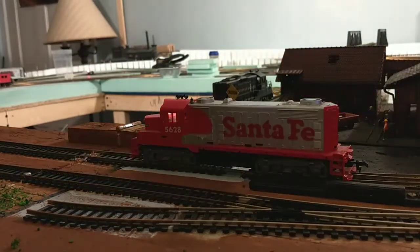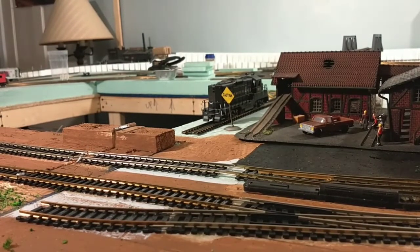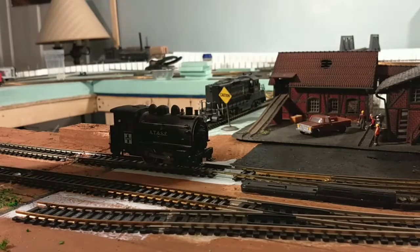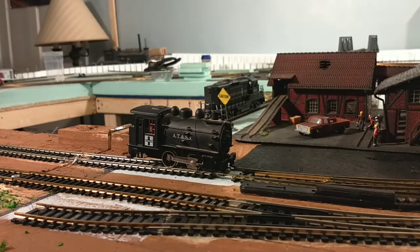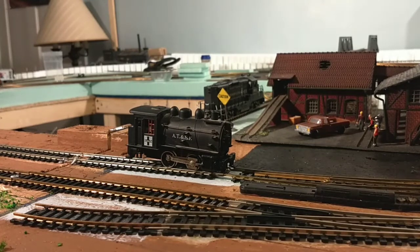Well, let's not burn it up. What I'll have to do is do a little bit more work on this one. Clean it up a little bit more. Do a scrumptious model. But not bad. I got this baby. It just zings around there. And I just think that's grand. I'll have to clean it up, make it look all pretty again, because it's got enough dust on it to almost think it was weathered. You know what I mean? But that just tickles me to no end. I'll put some good couplers on that, and that'll be my little buddy to go up into the mountain and get the logs. My little switcher.